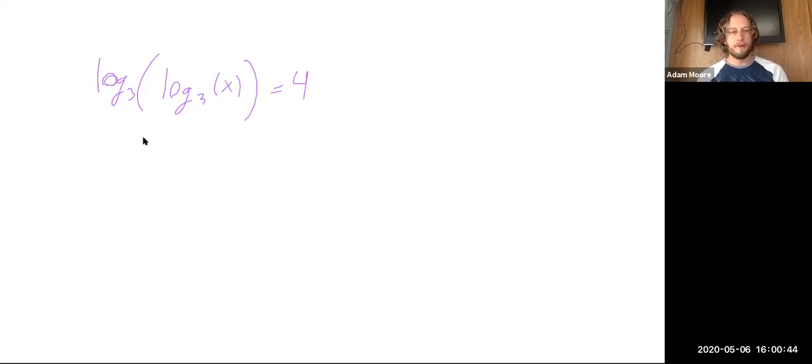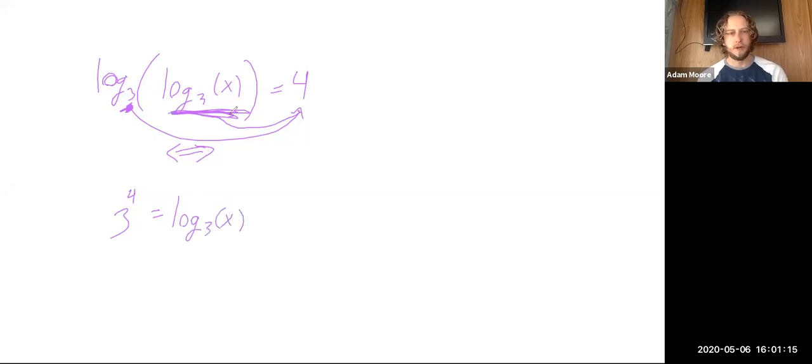Now dig this. If we're to go in exponential form, this is super weird. Let's see here. The base number is 3. So that'll still be true in exponential form. So an equivalent form here would be base number 3 up to the 4 power still equals whatever the heck is left. That's the innards of the log, which is a whole other logarithm, log base 3 of x.